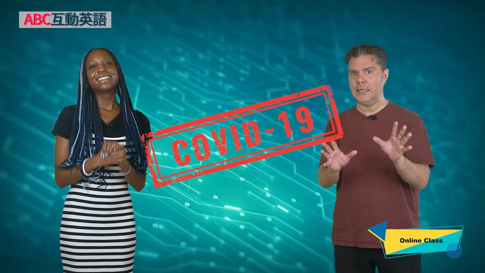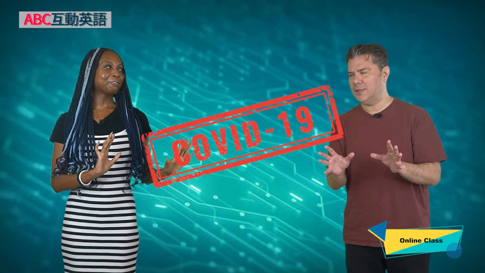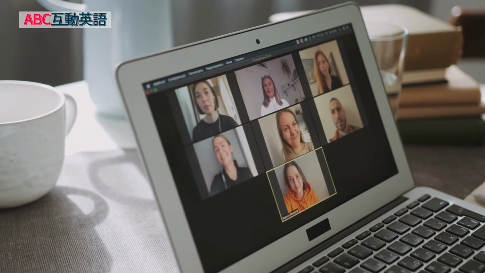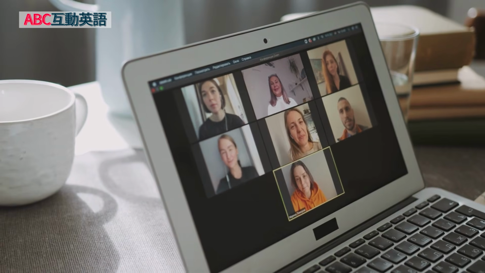Of course, a lot of this goes back to, remember COVID-19? Oh, don't say the name. I know, but even many of us were stuck at home, and that's when online classes and a lot of things, online meetings, and even just seeing your friends, moved into the internet, into the online world. And of course, that means using a computer or a phone and talking to people through a screen. Now, I don't know about you, Sydney, but that doesn't always work perfectly for me.